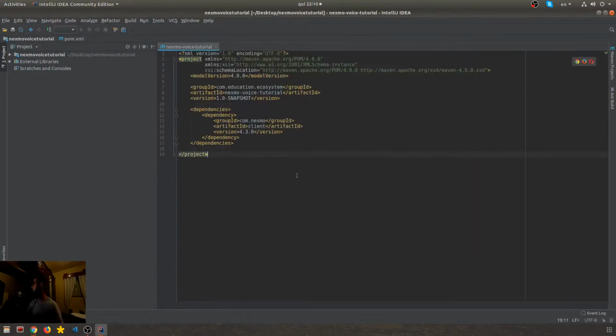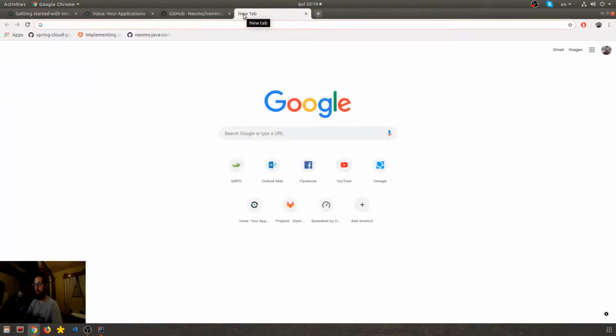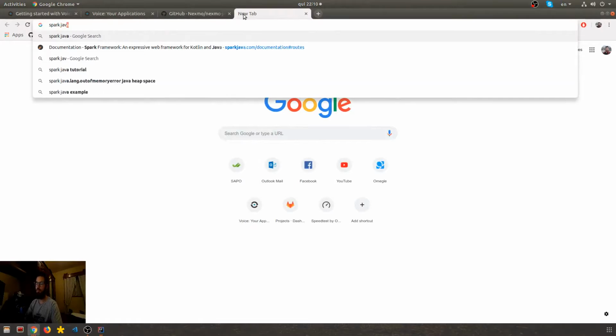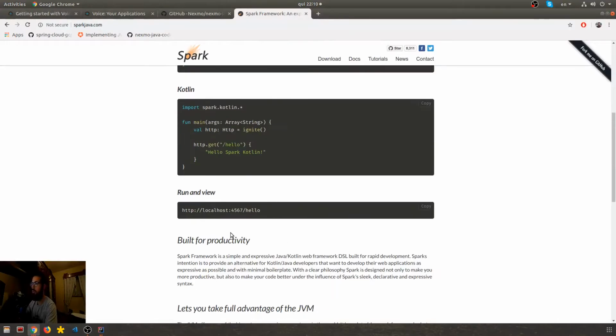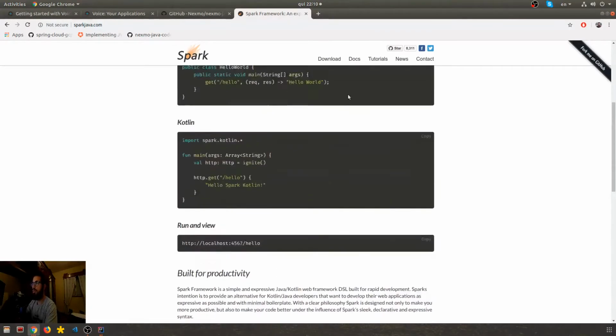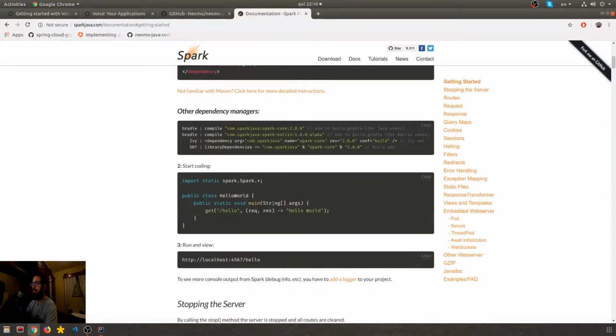Okay, we have everything. So another thing that I will use, and this is for sake of simplicity, I will use something called Spark for Java. This is like an MVC framework where you can create the endpoints that you want. If you want to find out more, there are tutorials, there are also docs.